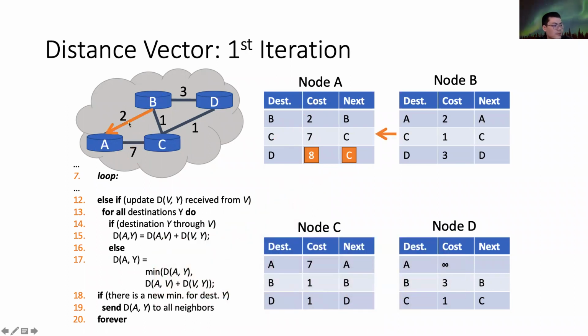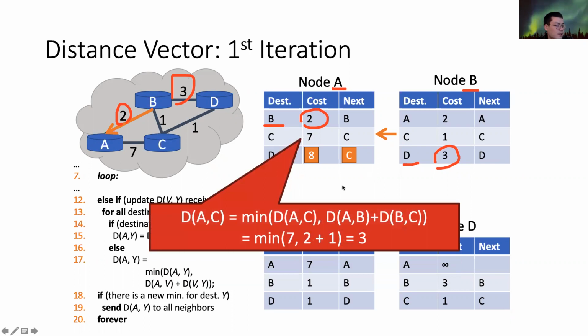And then, for example, you receive a message from B, and B gives you its distance vector. What you find is B tells you, hey, I can reach D at cost 3. But when this message comes to A, A knows its own distance to B is 2, because it's adjacent, so it can always keep track of this value. B tells you its distance to D is 3, so A to D routed through B is 5. If you remember, previously we said this is 8. 5 is shorter.